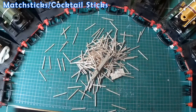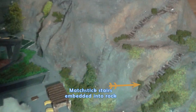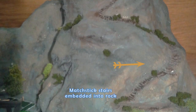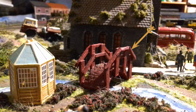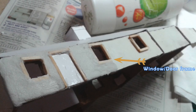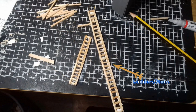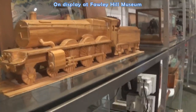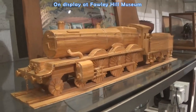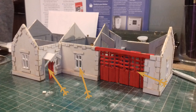Number 2 is Matchsticks and Cocktail Sticks. These can find a place on any model of any scale. Whilst you could leave them as they are as scenery items or wagon loads, they are also brilliant for construction. When I'm making windows or doors, I usually use matchsticks for the frame. When making ladders, I use a piece of card as a support for the matchsticks that create the rungs. You can get very skilled making models purely out of matchsticks and cocktail sticks, or implement them throughout models to make up the finer details.